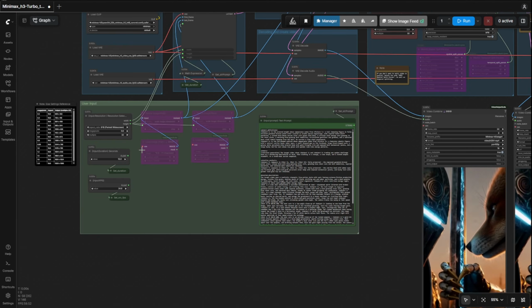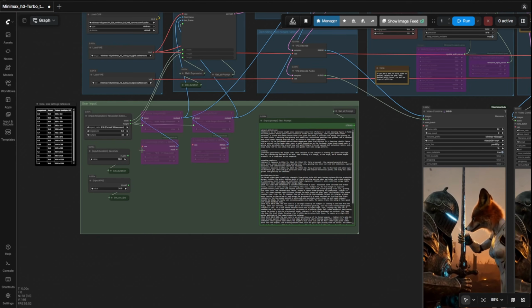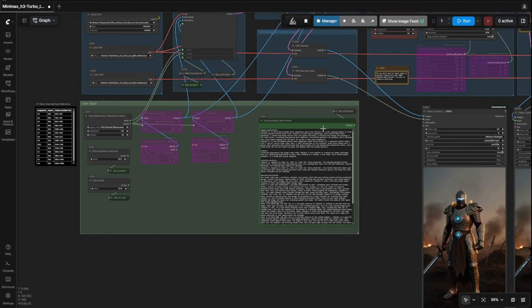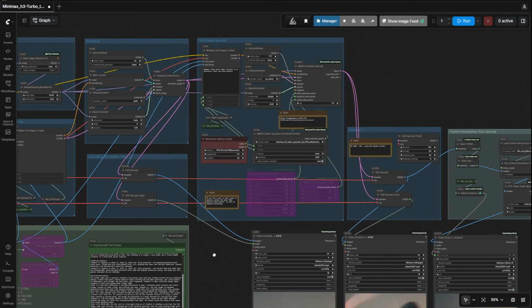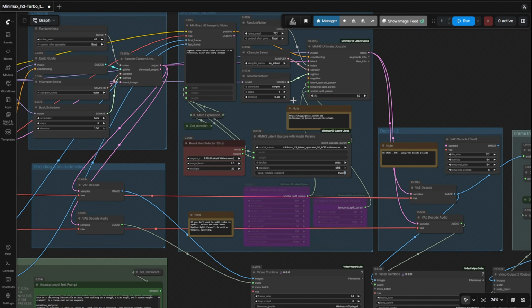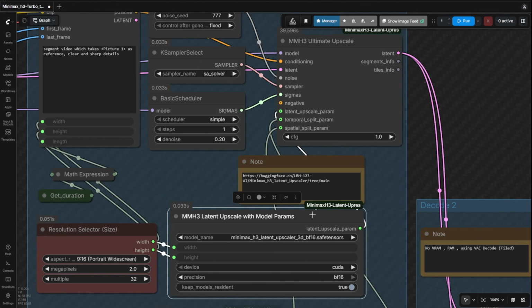And basically for the other input methods like reference to video or image to video, this is almost the same concept of how you are going to use it. The only difference is that for the second stage of the upsampler in here, we are going to be using this specific upscale sampling node for the latent output. Because right now, we need to add the additional latent upscale model.